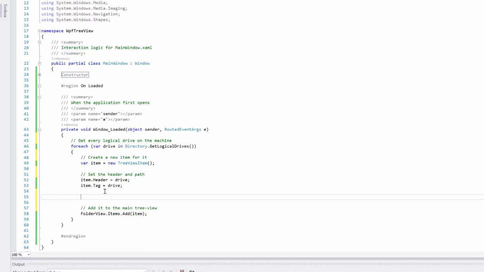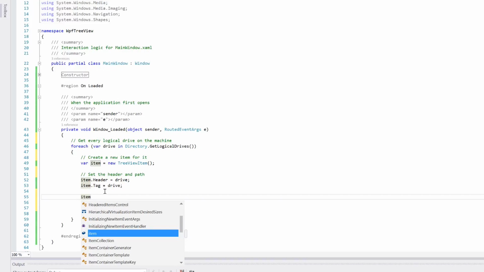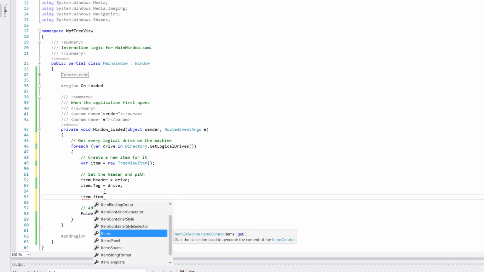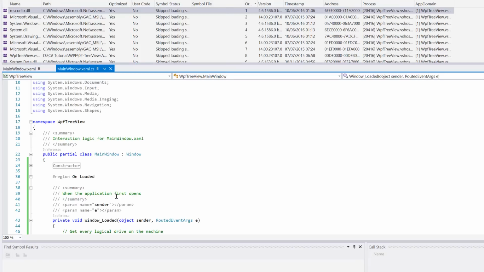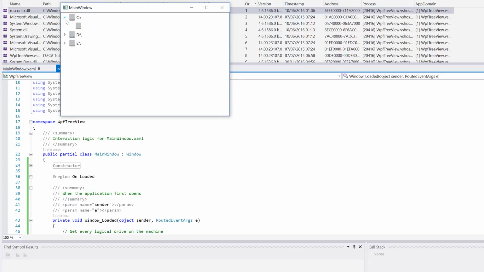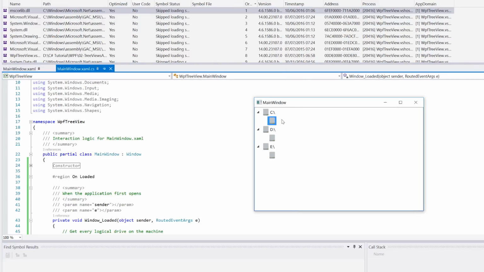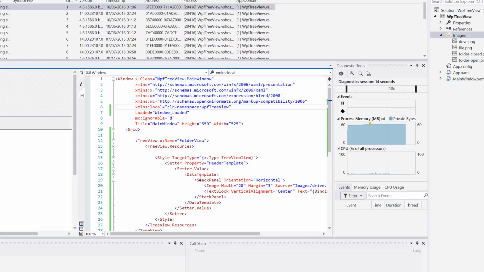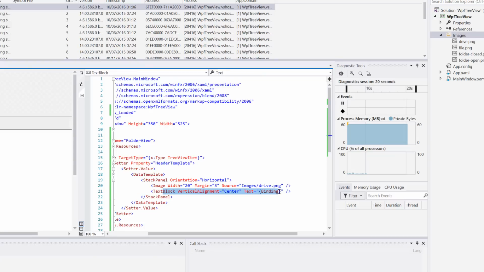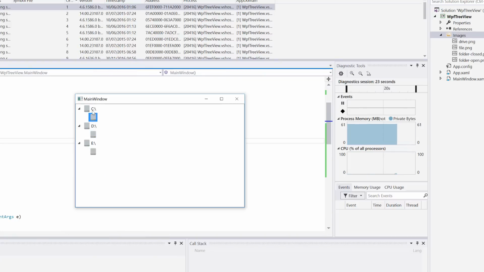So here, if we just do the item itself, which is the current, say, C drive, it in itself has also got inner items, because the TreeView just keeps going down and down. If we just add an item, and literally add nothing, just add null, a dummy item, and then we run this, you'll see we get the expand icon now. And then we've got a dummy null item. The reason this shows an icon and no text is because, as we said, every single item we have will override and get this stack panel. The image is right now just set as a drive, and the text is bound to the header, which in a null item is null, so you just get nothing appearing.